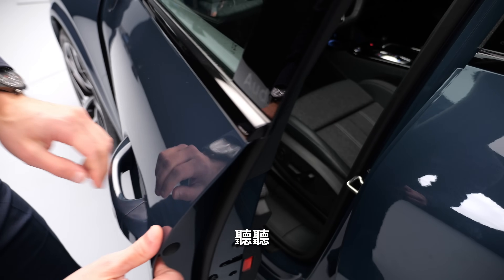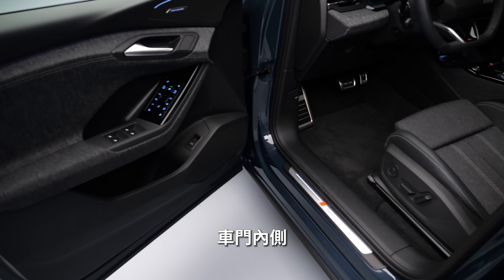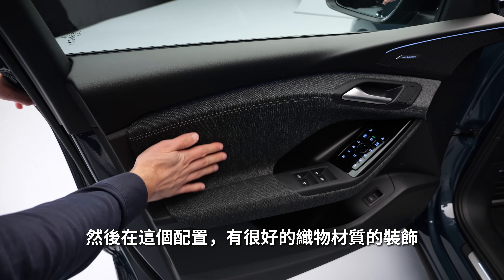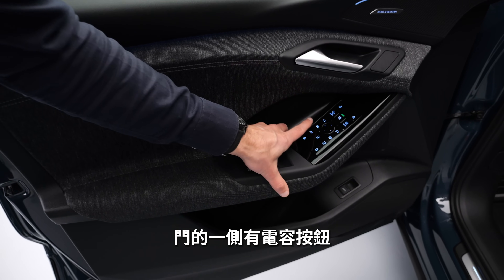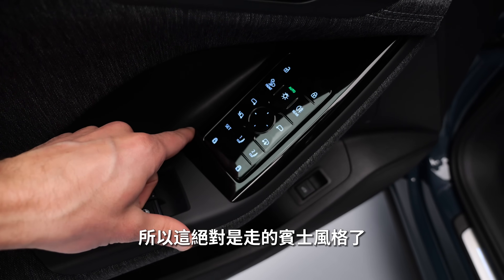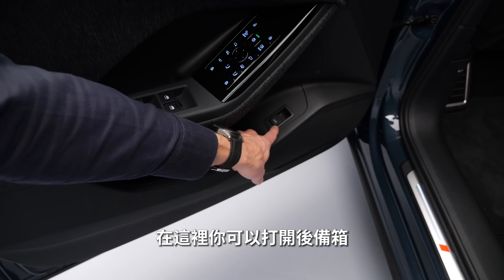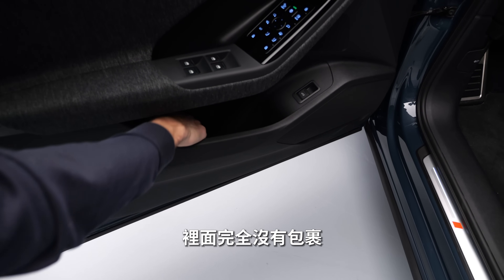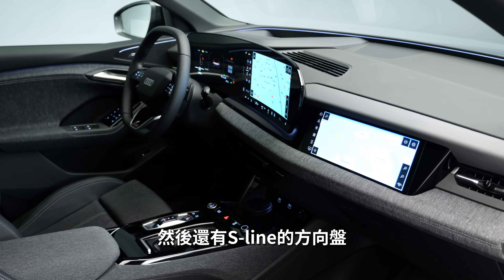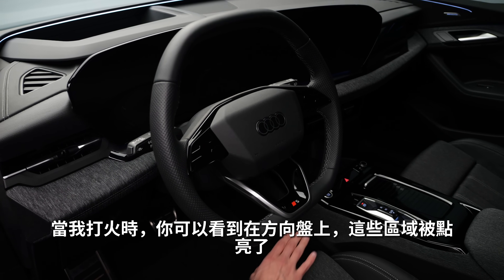The door closing sound is absolutely awesome — perfection. Inside the door, the top part has a hard structure with a nice fabric insert trim. There are capacitive touch buttons for mirror control on the side of the door — definitely going Mercedes-style with one button field. There's no felt covering inside the trunk at all. This is the S-line interior, with the S-line steering wheel featuring new two-dimensional Audi logos and perforation on the sides.